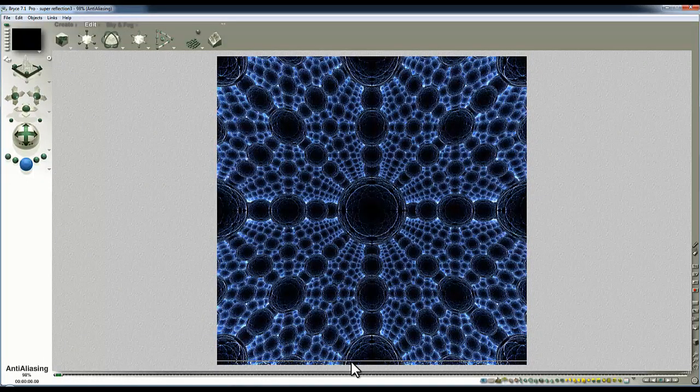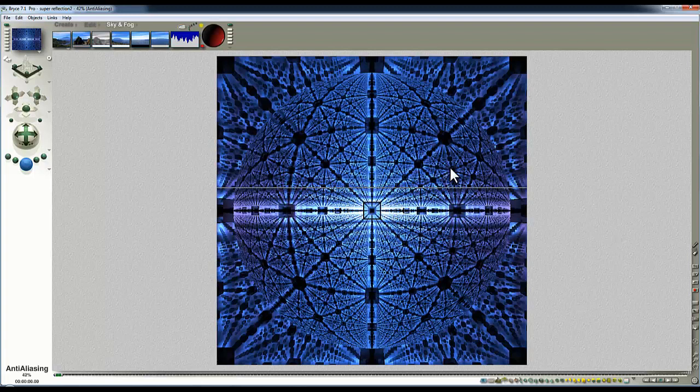So while I've been waiting for this to anti-alias, which as you can see is taking some time, the reason being there's a great density of information in this because of all the interreflections, I started experimenting with another variant which is rendering a bit faster, and this is one where I've used a cube within the cube. Use the refractive index of glass, so that's 1.53, so that's this optical effect of creating this distortion. Even though it's in a cube face, because it's not inside a sphere, you're having an optical effect of the refraction because the distance of the camera to the surface is changing, and then the angle of view.